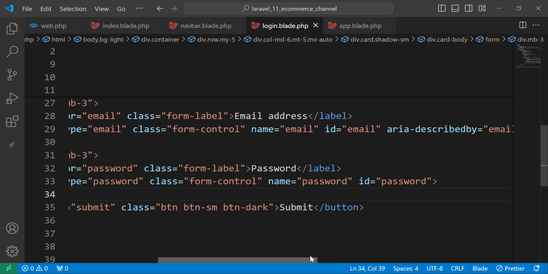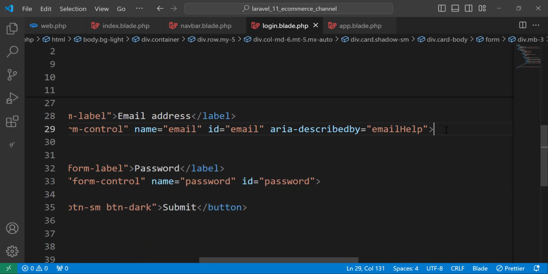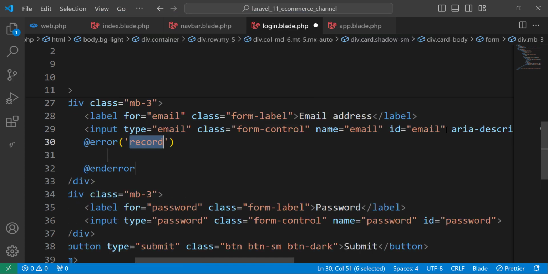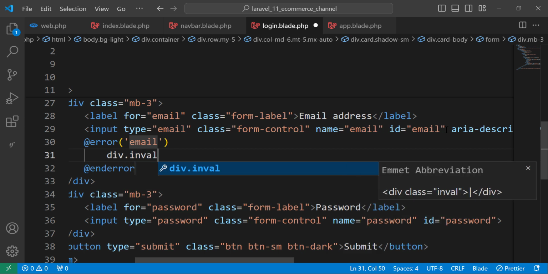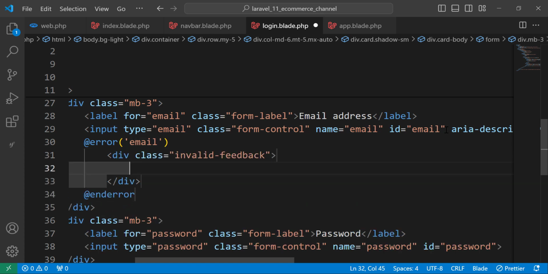Now we need also to display the validation errors. So let's do that. So let's add it here. So let's check for the error. If we have the error, which is the email, so we need to add the div with invalid feedback, and here display the message.